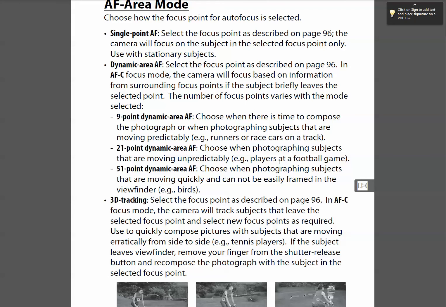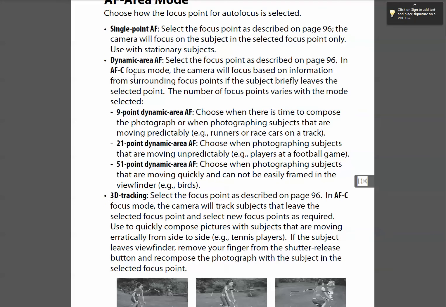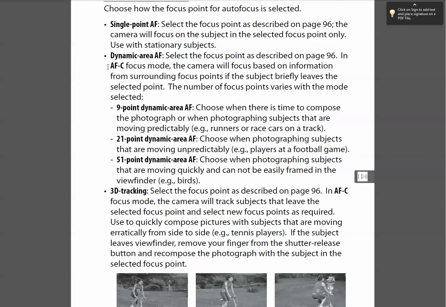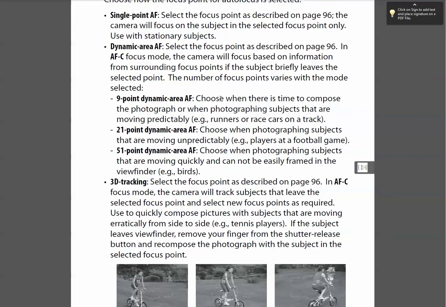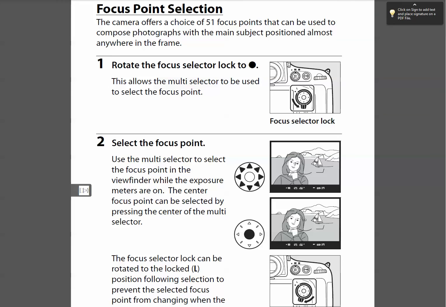I use either single, which allows me to do single point, or I have it in continuous, or what they call here dynamic. I don't know why they have a different name. If it's called AFC, this is dynamic, where you can have a single point, 9 points, 21 points, or 51 points, and then you focus the point where you want the subject, and the camera will continue focusing. 3D tracking basically means that you focus on the subject and the camera automatically moves the point, tracking the subject. I never use that, but some people like to use it.